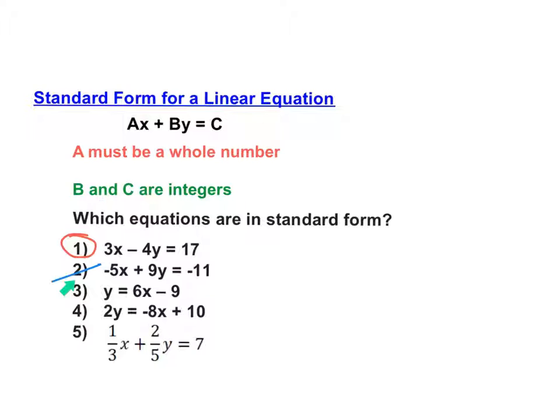How about number 3? No. What form is this? What's the name of that form? Slope-intercept. That is correct. All right. How about 4? No. What's wrong with this one? Is it slope-intercept? No. Negative x. Okay. The x and y are on different sides of the equation, so that's no good. It's just not standard form. Okay. What about 5? Fractions. Right away you should be like, there's fractions, that's bad. Okay? Not standard form. So the only one that's in standard form is number 1.